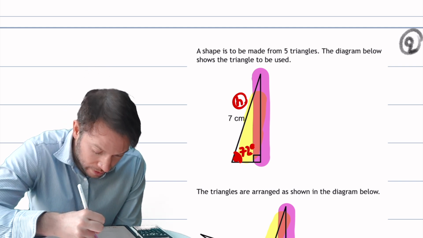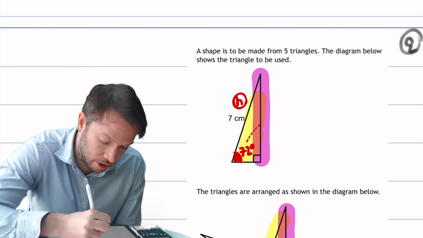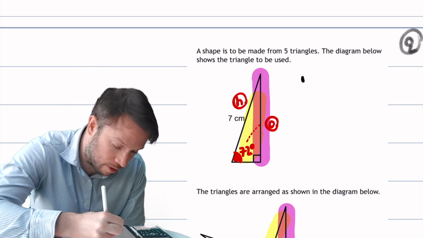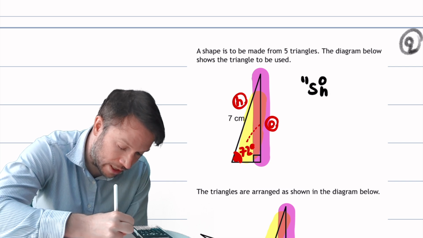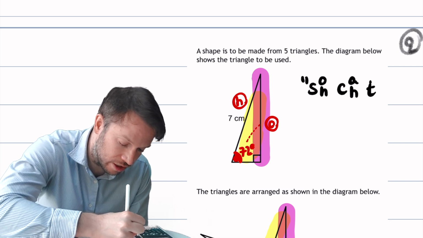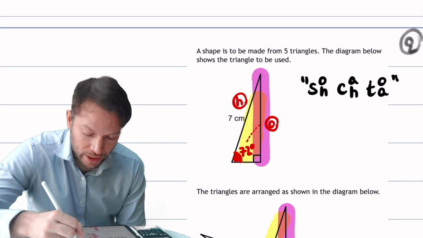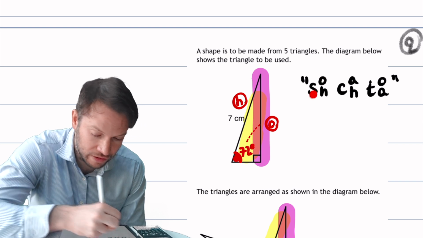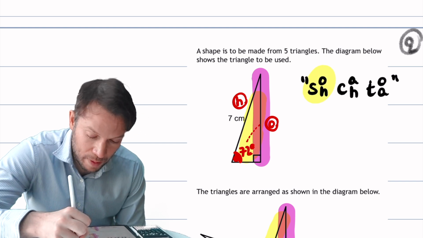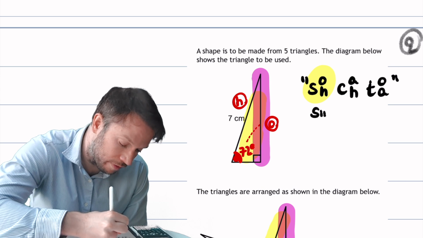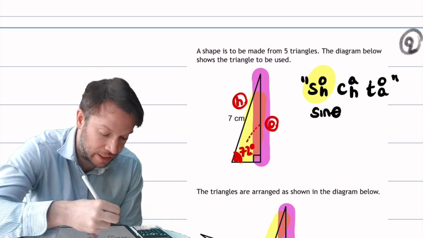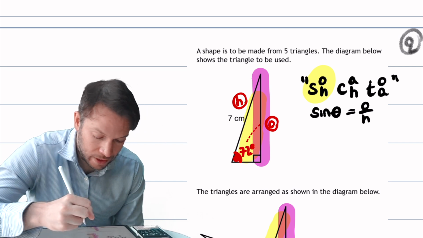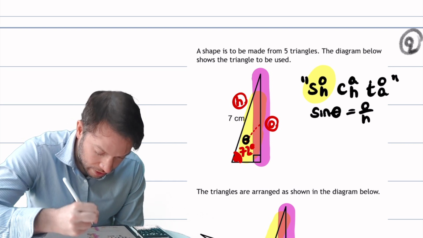This purple length here, that is opposite the angle of interest, so it's opposite over hypotenuse. And then we can just use SOHCAHTOA, our mnemonic, for working out which trigonometric ratio to use, SOHCAHTOA. Now we're using the O and the H here, so it's this one here, which is the sine. And remember, that was short for sine of the angle of interest, that's a Greek letter theta, often used for angles, is equal to O over H.